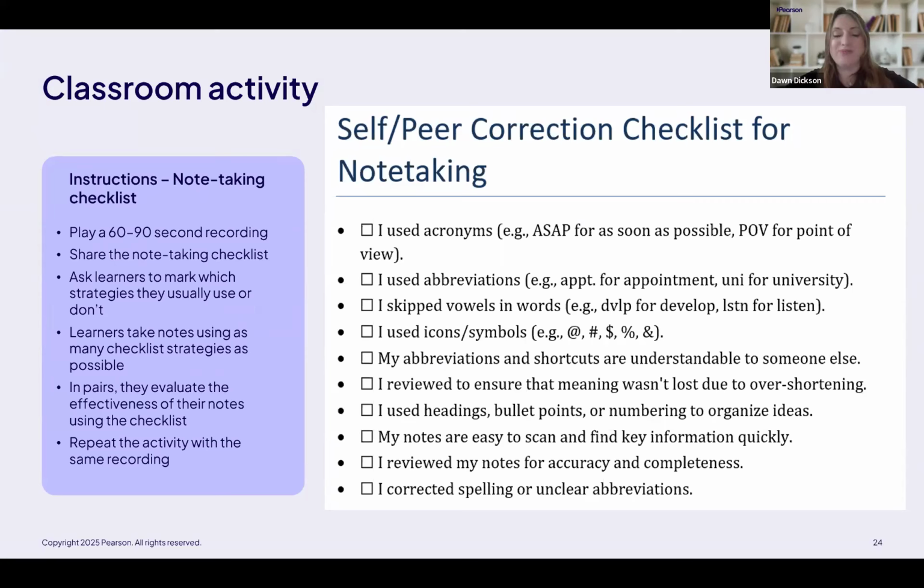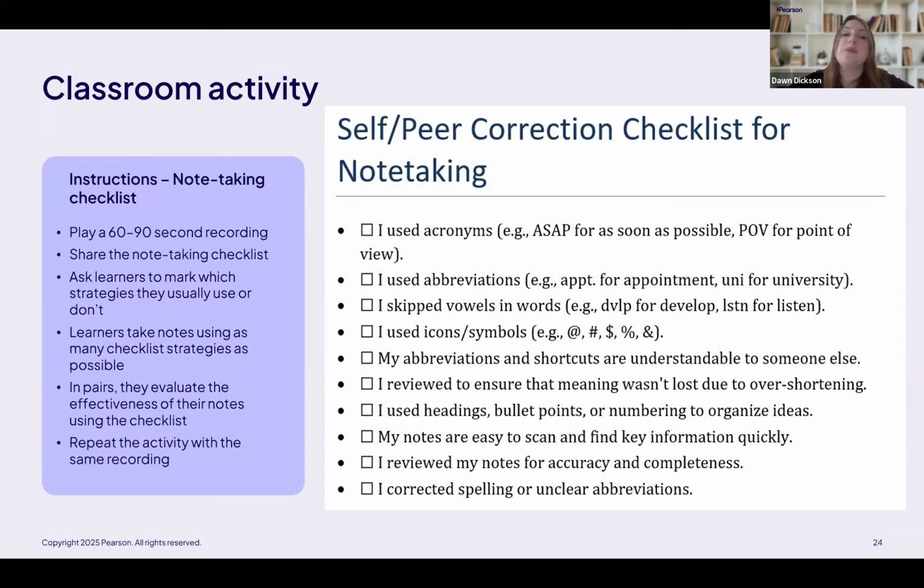So we know note-taking is not exclusive to English. We're aware that obviously people around the world take notes. If you go shopping, you make notes, you make a shopping list before you go shopping to remind you of what you need to buy. So we know that probably our learners already have some ideas of how to take notes, but we want to make them more effective note takers.